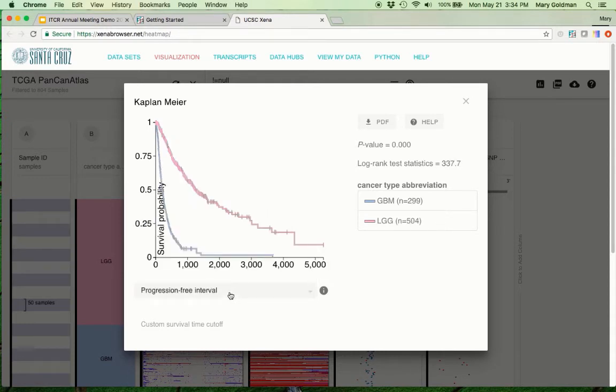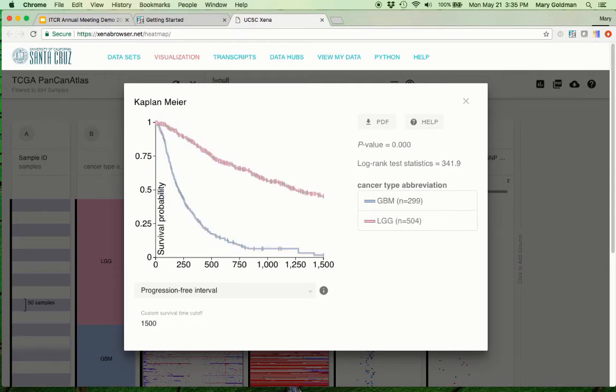We also allow you to enter your own survival cutoff, so by default we show the entire data set, which in this case is about 5,000 days, which is pretty far into the future, so maybe you're interested in the 5-year survival rate, which is about 1,500 days. You can see the graph is redrawn and the statistics are recalculated. And I'm going to close this now.